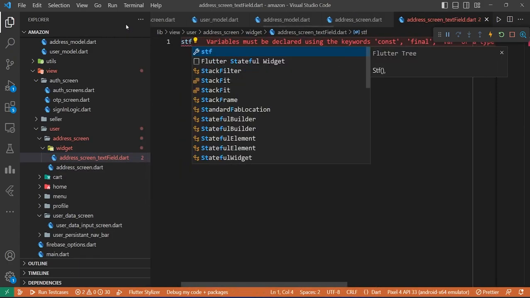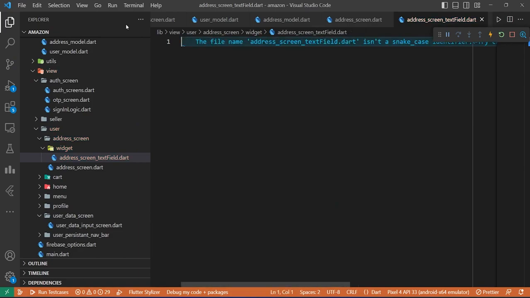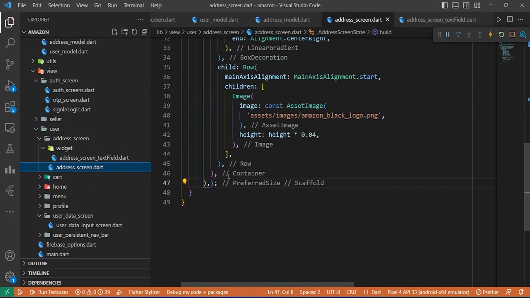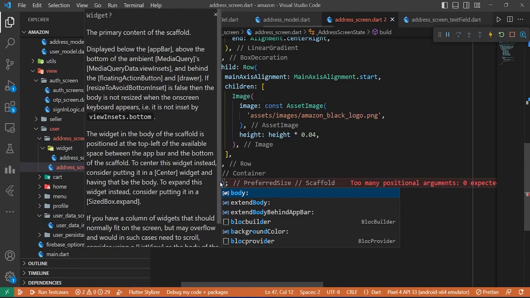It will be a stateful one. Sorry, I will do it later on. For now, I will go with the container, preferred size, and then the body.